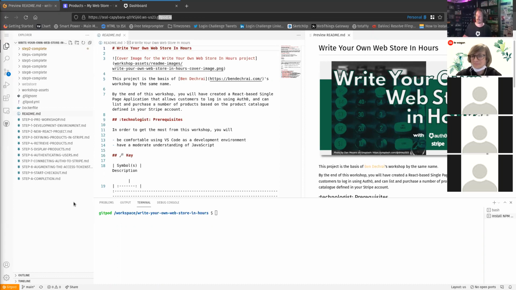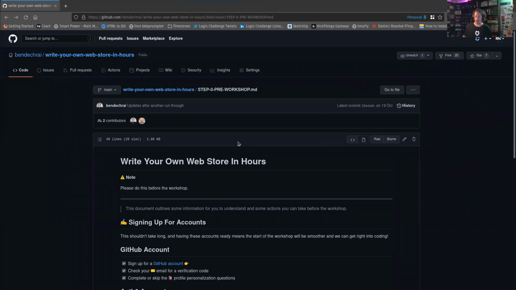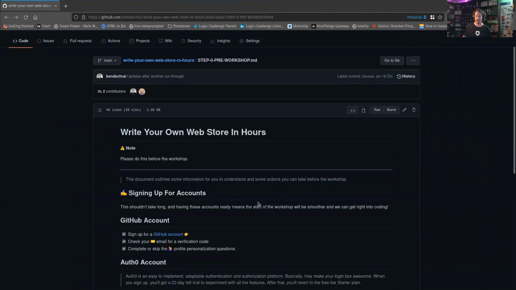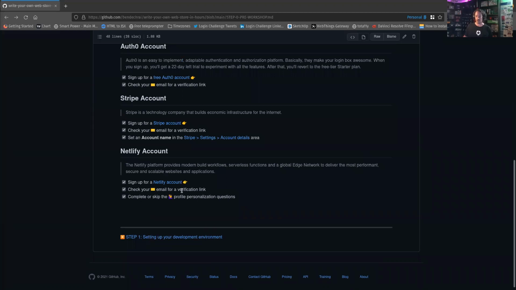So anyway, if you've completed the first few steps, you should probably see this at the moment. I'm just going to bring over the GitHub repository that you all have access to, the pre-workshop step. Hopefully most of you will already have a GitHub account. If you don't have an Auth0 account, it's pretty quick to set one up, and Stripe as well. Netlify, I don't actually know whether you need to sign up.